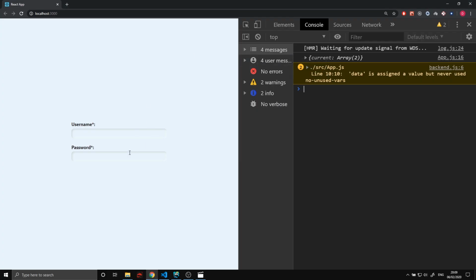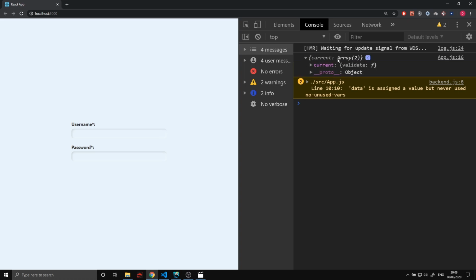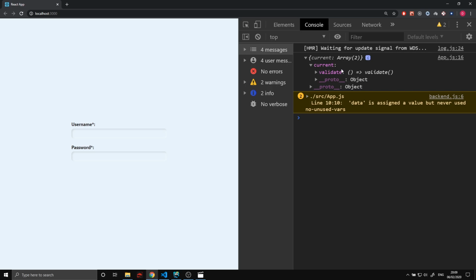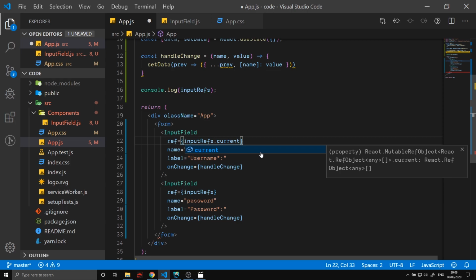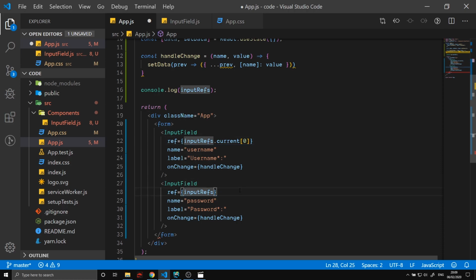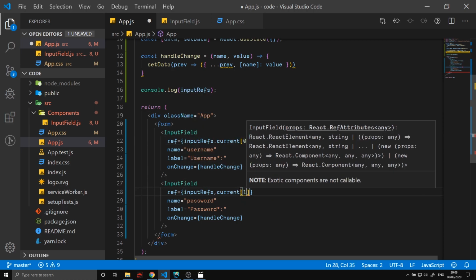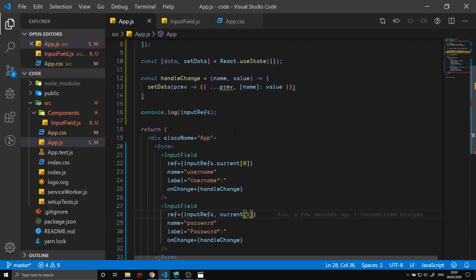Here you can see in the console log, we get current, which is an array of 2, but it's not actually an array of 2. So we don't say ref is equal to inputRefs. We have to say ref.current, and then specify the specific index. For the first one, I'm going to say 0, and for the second one, I'm going to say 1.